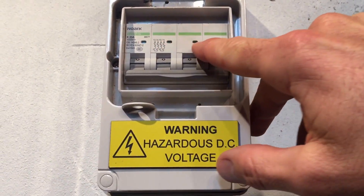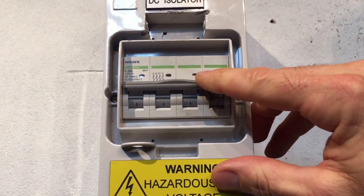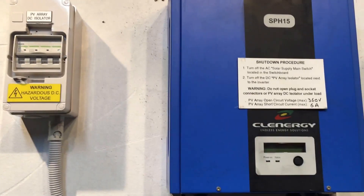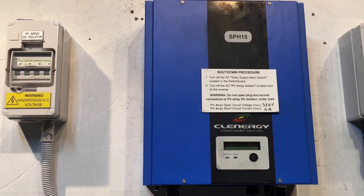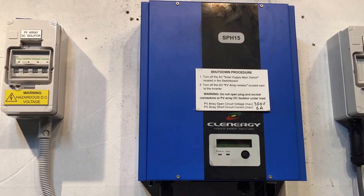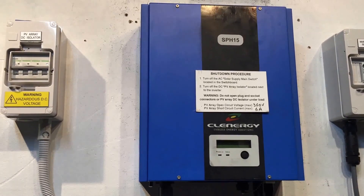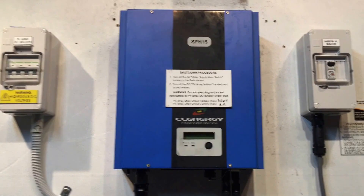You can also see the little indicators here have gone green in the off position, whereas they're red in the on position. Red on electrical equipment means danger, and green means safe. People get a bit confused thinking green means go — it must be on — and red means stop — must be off. But no: green means safe, it's off.